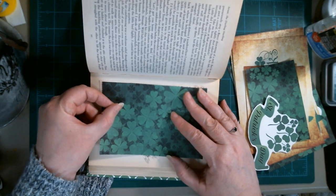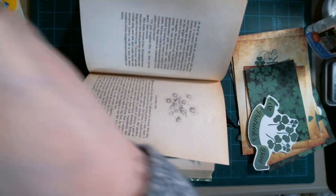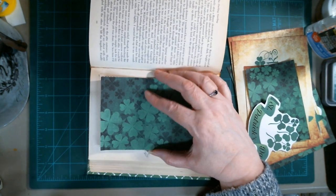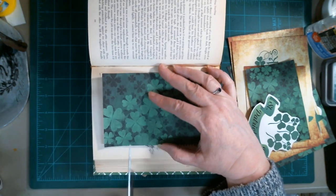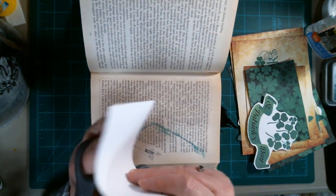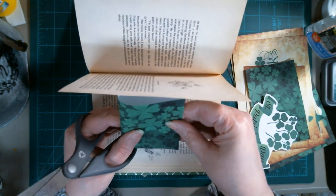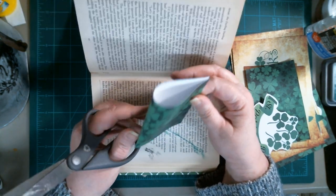I'm going to see if I can even pull this off. My handy dandy, we're going to use the bigger scissors. And I'm going to see where this starts. Let's see, about right. Well, I don't want to cut it. We'll just do it like I did the page itself and see if this works. We're going to make a little indent. Make sure this is even. We're not going to totally fold this piece of paper. We're just going to do an indent right there.